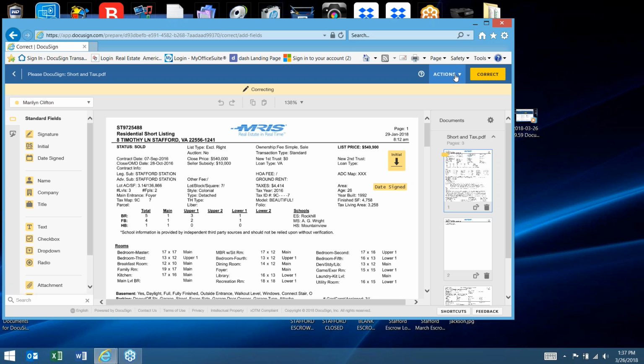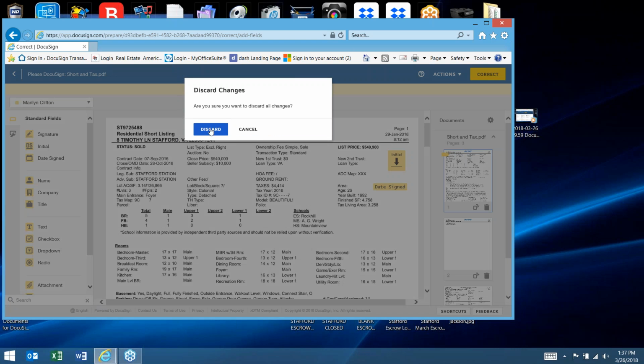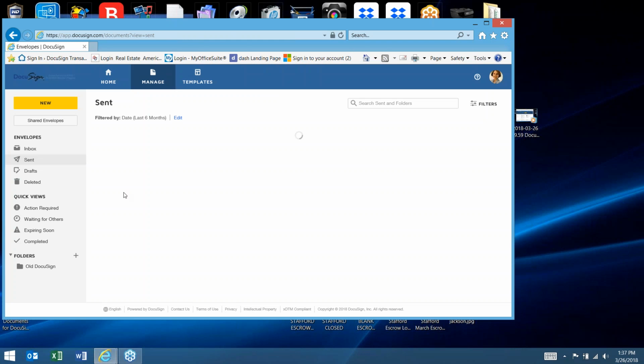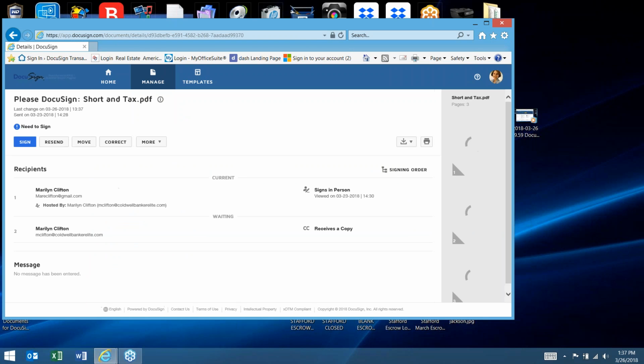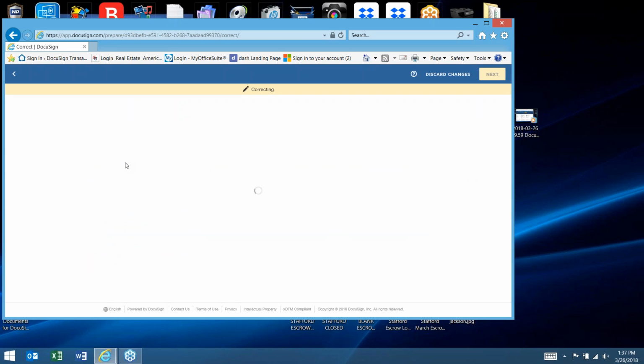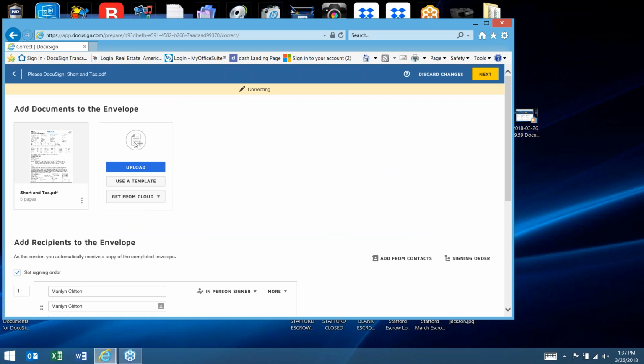And you did notice, I'm going to discard that, that on the correct options, you have the option to add a document. Let's say I realized that, oh gosh, I forgot to include a document. Well, you could upload the document here, then you just go through and tag it. So that's how the correction works.